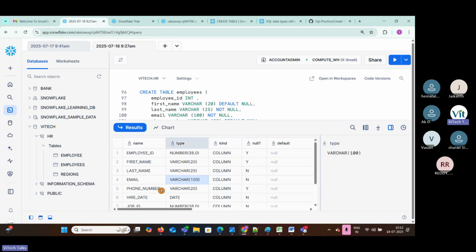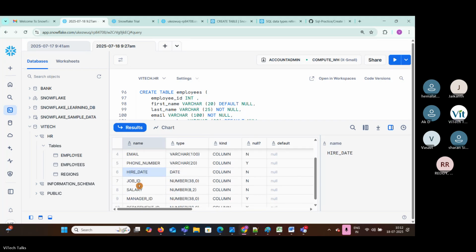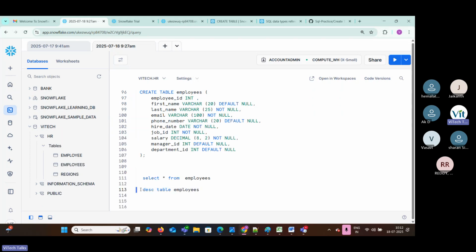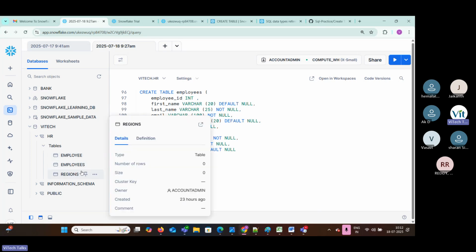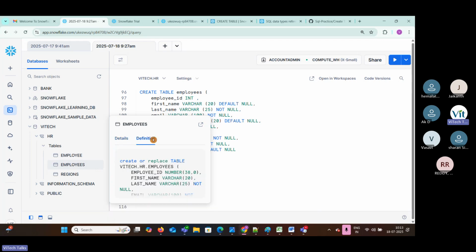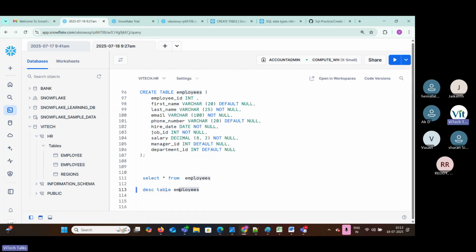This is called table definition, or describe the table. So what is the keyword you can use? DESC table name. Or else you can go to databases and table name and see the definition here. Either you can use the keyword or you can go to the GUI and verify.